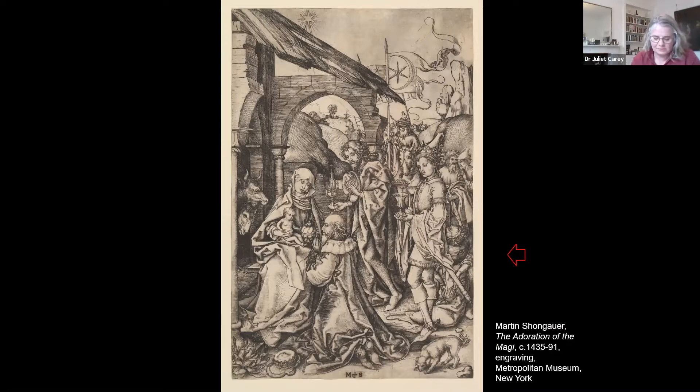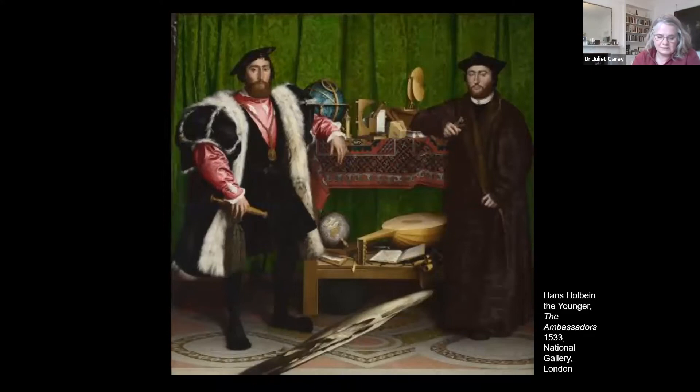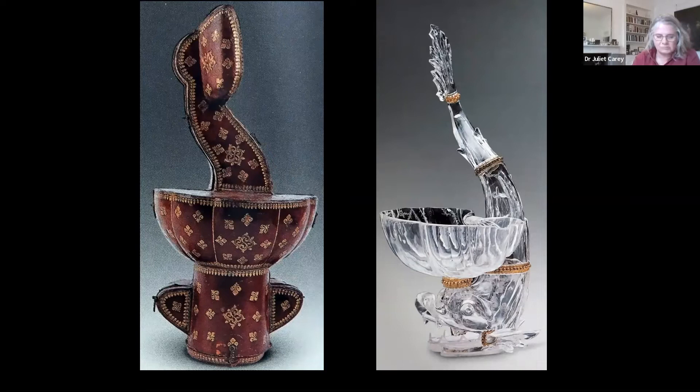In other works, empty étui act as vanitas symbols — for example in Holbein's The Ambassadors, the empty lute case underneath the table contrasts with the case for the wind instrument on the bottom shelf to the right that still has its pipes in it. Unlike Edmond's boxes, most of the French-made étui, another here for the Grand Dauphin's treasure, are embellished on the outside. The exteriors tell us the shape of the object inside, such as this dolphin-shaped one. However, other aspects of the aesthetics of these cases are shared by Edmond's later wooden boxes — the fabrication of the box creates anticipation and surprise, and the drama of the reveal is central to how they work, part of the staging of the work of art for the viewer's delight, cushioned in colour.